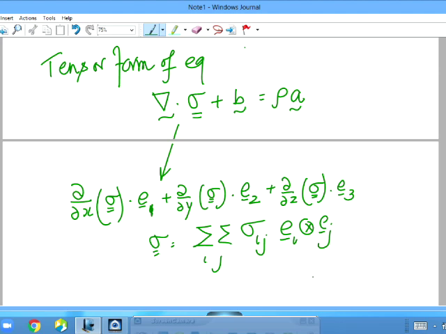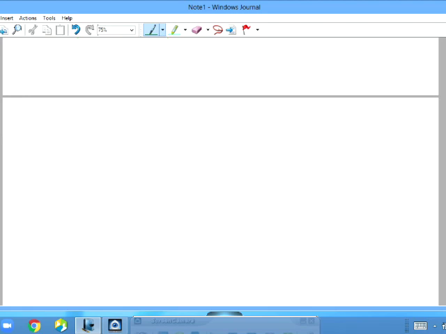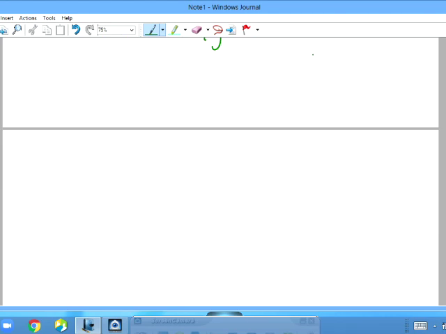And you simply take these derivatives, del by del x of sigma, del by del y of sigma, and del by del z of sigma, expand it, and you will exactly get the equations for the Cartesian coordinate system. Likewise, when you had to do it in the cylindrical coordinate system, that also you can do mathematically.